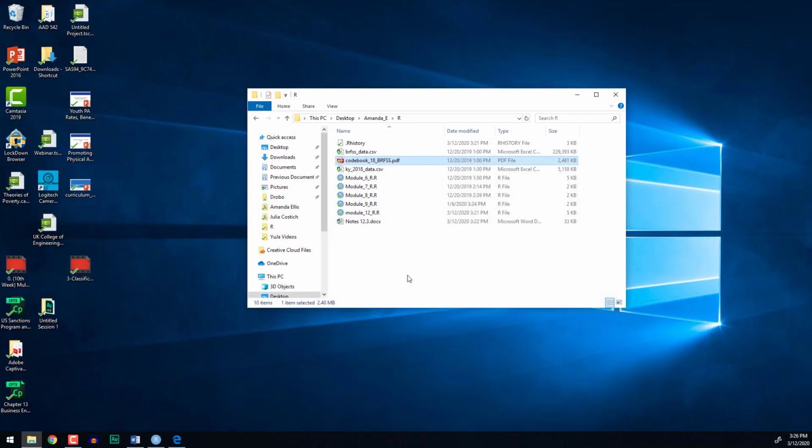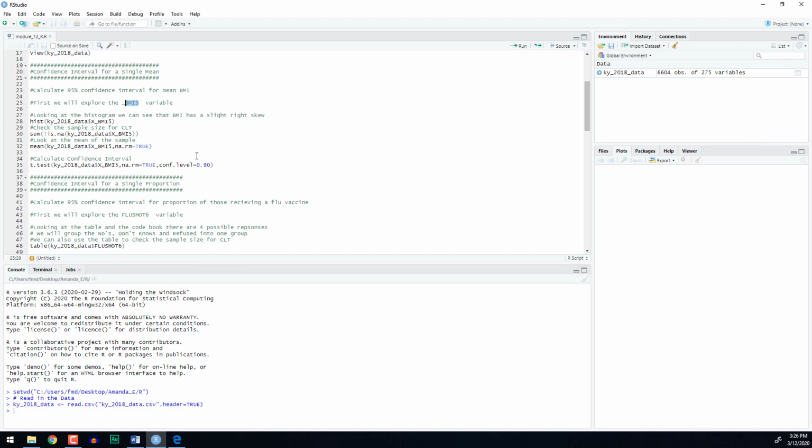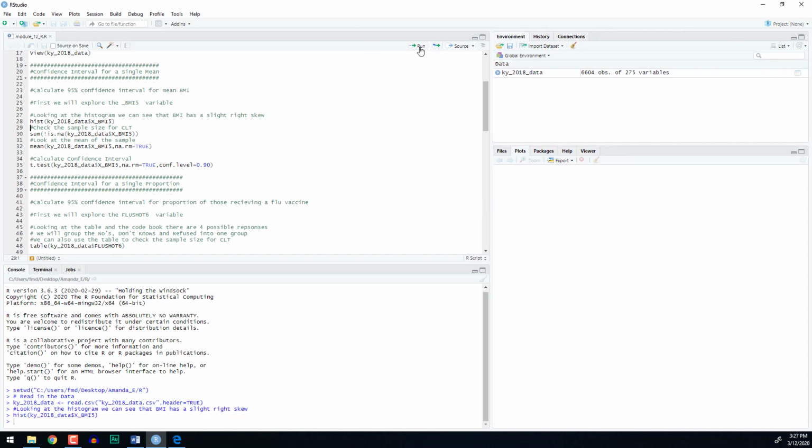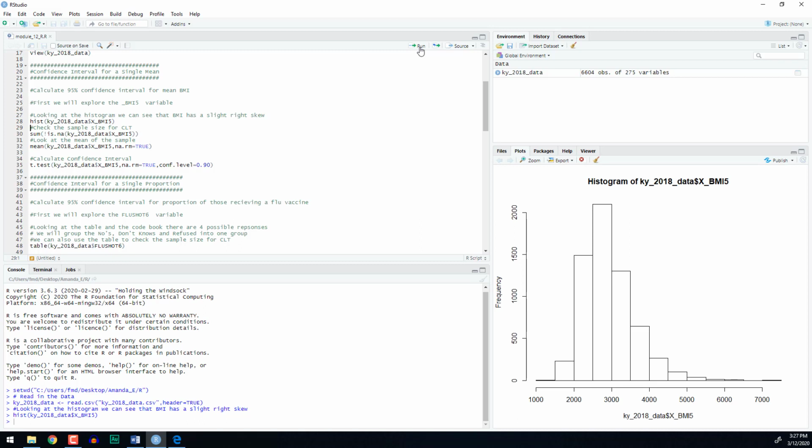All right, going to our R code. The first thing we're going to do is explore this variable a little bit. I'm going to visually look at it by using a histogram. We'll run this. Notice that our histogram here has a slight right skew, but it doesn't look too bad. Also notice running this histogram, I'm not going to worry about changing the titles or the axes or anything like that. This is just to help me get a quick view of what this data distribution looks like.